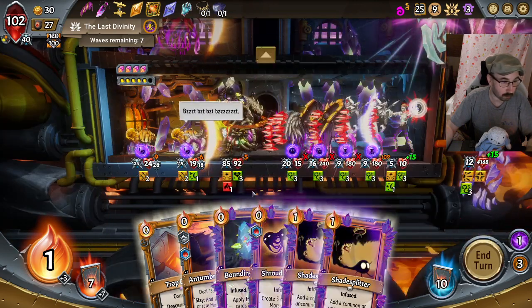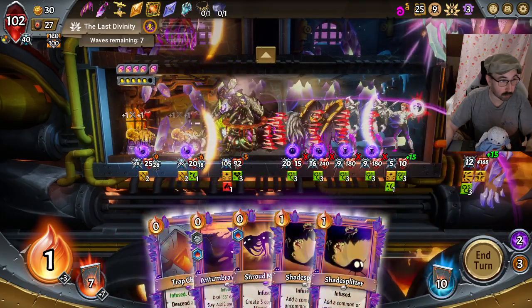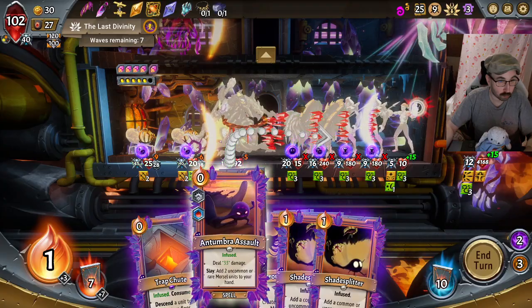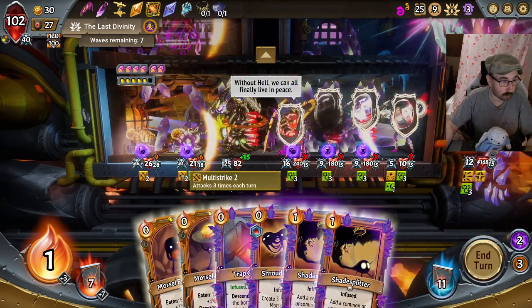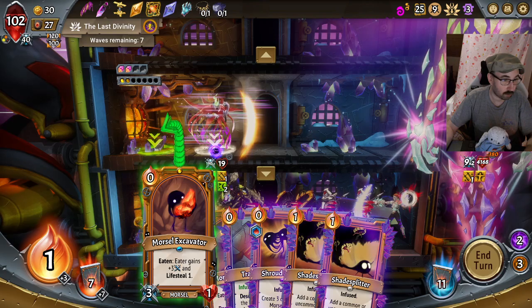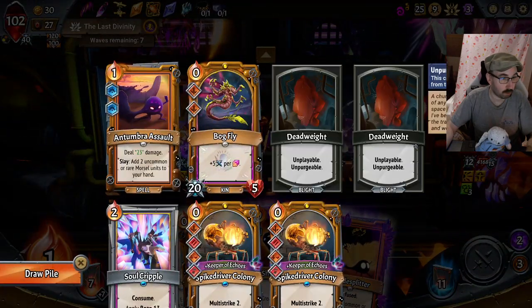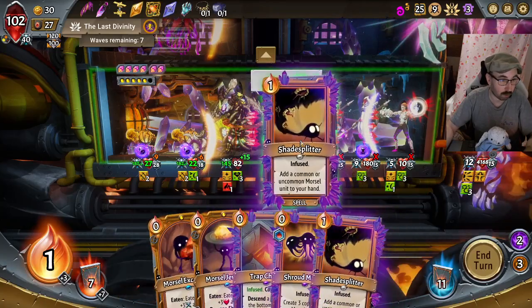This is good. Nice, lifesteal. We could also use the damage shield. What did we put on top of our deck? The Soul Cripple, that's useless. So let's play another Shade Splitter.